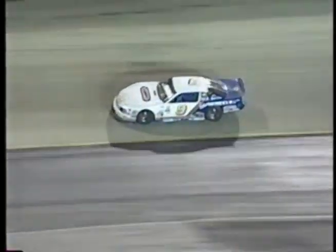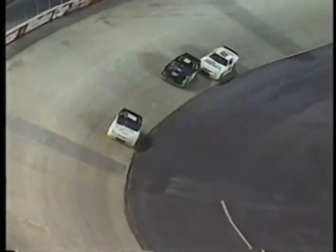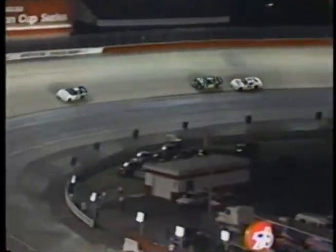Here's Ron Hornaday, our leader. And he has checked out from the 2nd place car. He has a full straightaway lead on Toby Porter. Look. Come on, Toby. There's Toby. My goodness, I thought Toby had quit for a moment. There's Toby Porter in car number 80. Billy Bigley in 3rd spot in the car number 28. Shane Hall in the white number 85. These fellows got hung up behind maybe Ron Barfield. That's why Hornaday has such a tremendous lead.